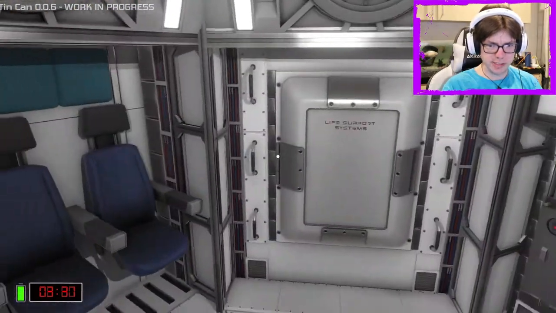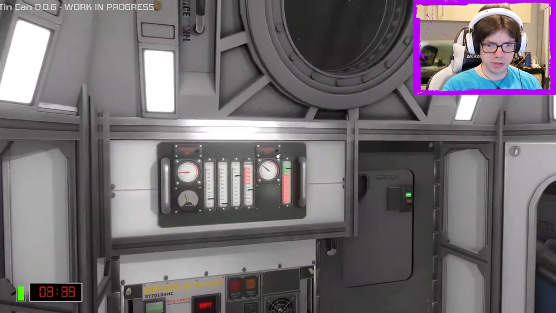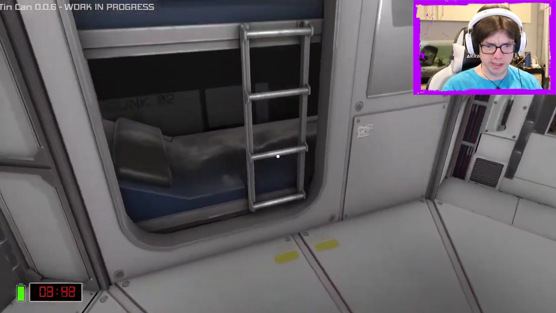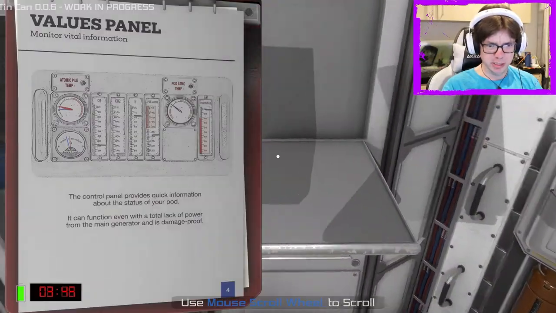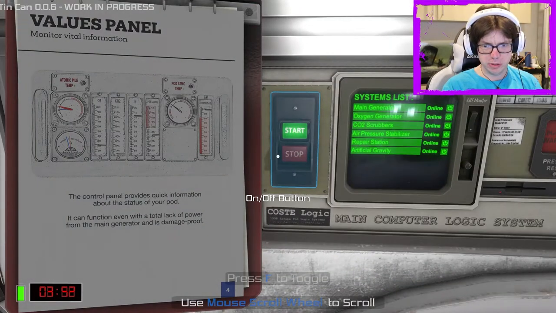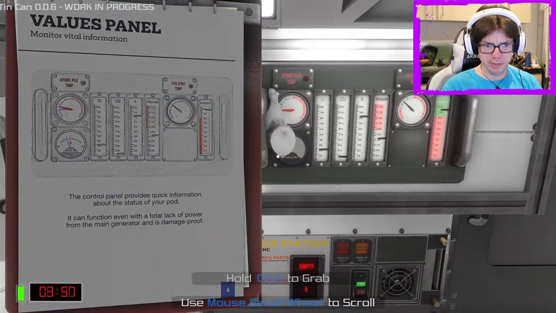Alright, so we're in this thing. We got this cool music going. All signs are pointing towards we're fairly safe. Looks like this pod fits two people. Alright, let's get back to looking at the pod technical manual. The control panel. Here we go. Alright, the control panel, where was that? I did find that. There we go.